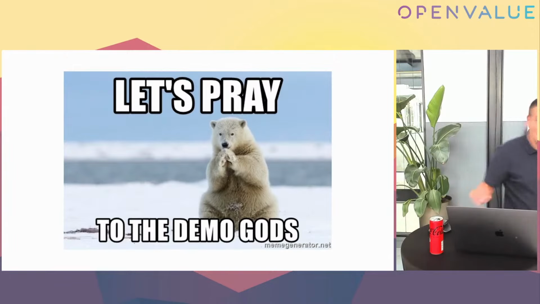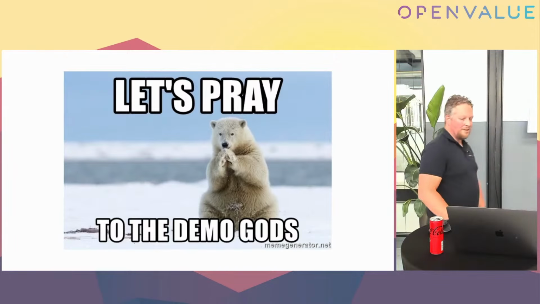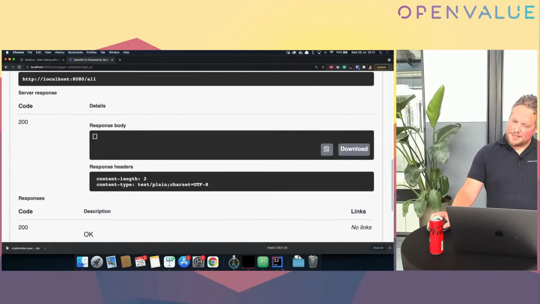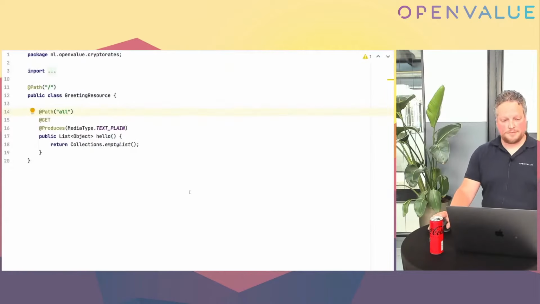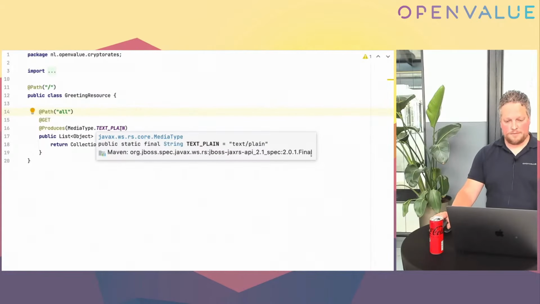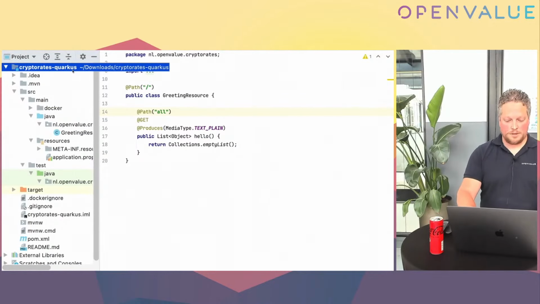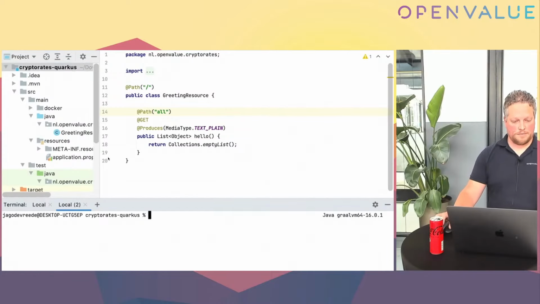Let's see. Well, I think will it be as easy as it was in Spring? I think there's way too much code there. So let's try and improve that. I gotta give it to you, it was a bit verbose. The map for the headers, of the HTTP headers, the map for the parameters, it was a couple of lines of code for a REST call. On the other hand, it was not a trivial call, right? We need to add a header, we need to have parameters, we need to map it to something. So I think it was pretty okay.